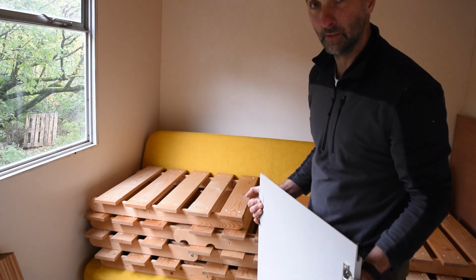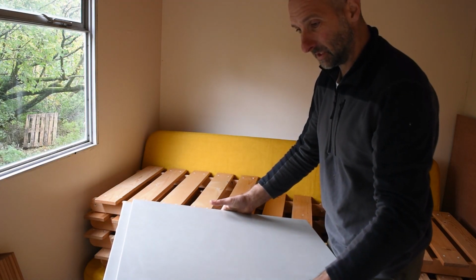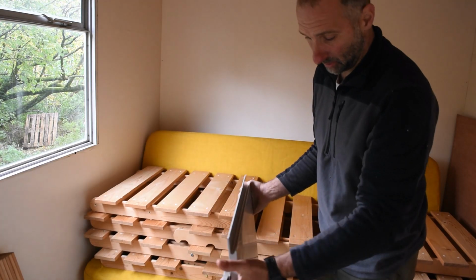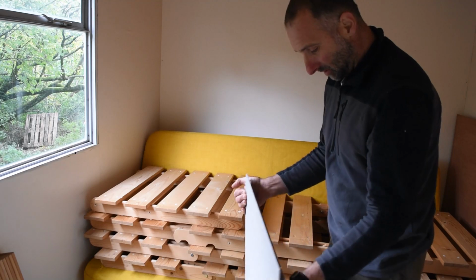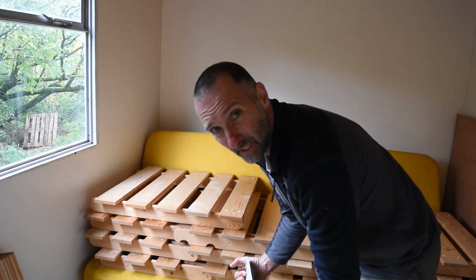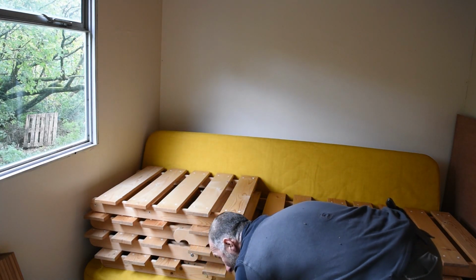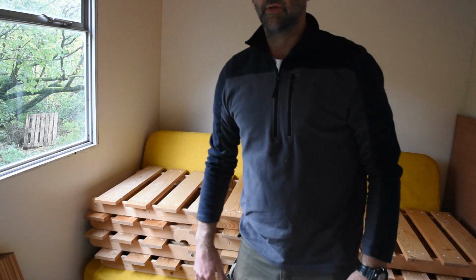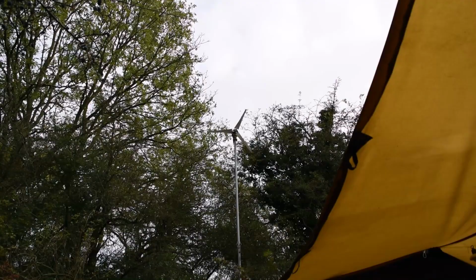But I just don't get it. Yeah, sure, it'd be lovely to have a nice wooden door instead, and possibly a less grey door, but it's free and it's just going to go to waste otherwise. It's just crazy. So there we go. This is, as I say, Dragonfly Lodge.